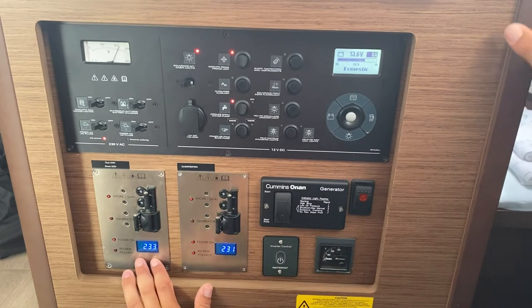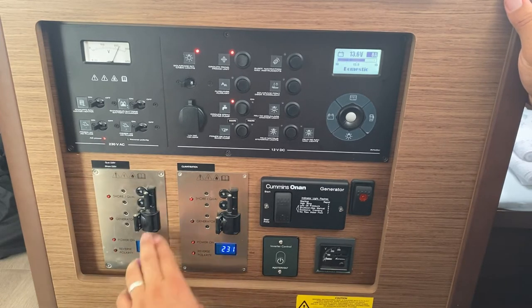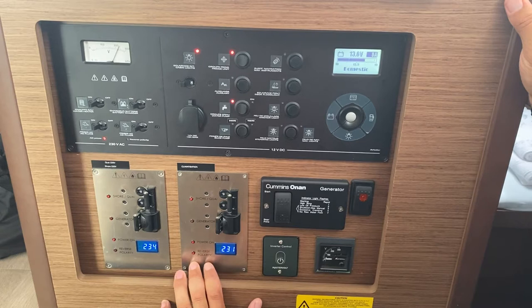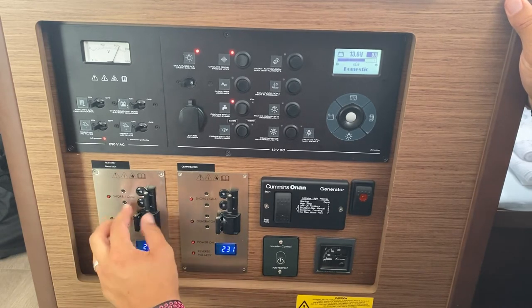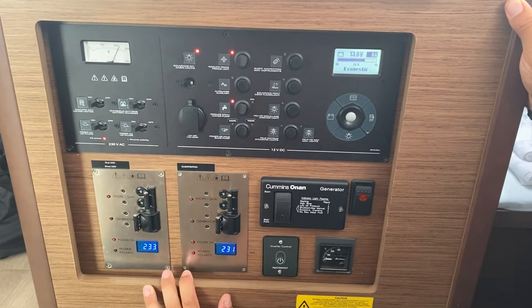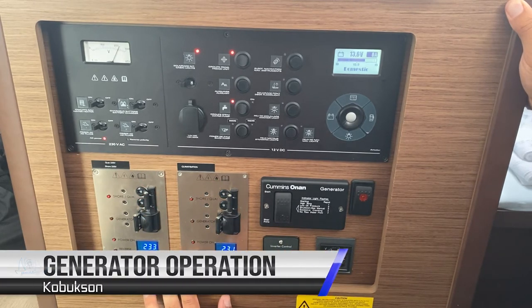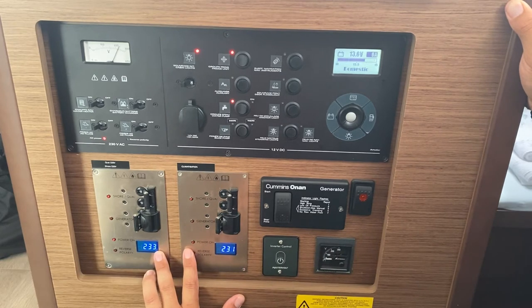Here you have your main controls for your shore power versus generator, and your climate or air conditioning, generator versus shore power. At the moment, this switch is down and this is on for both, meaning it is connected to your shore power. If you want to change this to your generator, you need to start your generator.